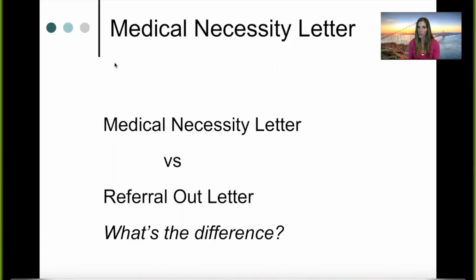For this course, we're asking you to create a medical necessity letter. Again, the components will be the same for the two letters, but we're going to focus more on a situation where the patient is still within your care and you want to send them out to an expert or specialist for something, a test, some lab work, or maybe even to have somebody diagnose them or look at something. So there's a lot of applications for this, but more importantly, we want you to know how to craft a letter and be able to communicate exactly what you want. So follow along and let's look at what components are necessary, pun intended, in a medical necessity letter.